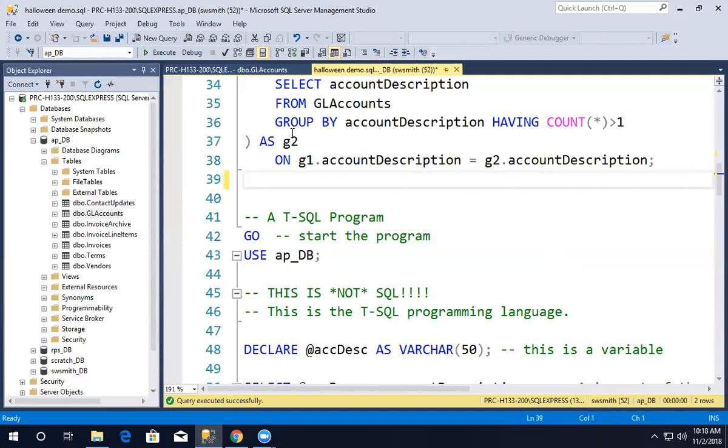SQL, in theory, is supposed to be universal. It's supposed to be exactly the same for every database platform. In reality, this isn't true, but in theory, we think of it that way. So everything that we are doing in this class, you should be able to pick up and drop right into Oracle or MySQL, and it should run just fine.